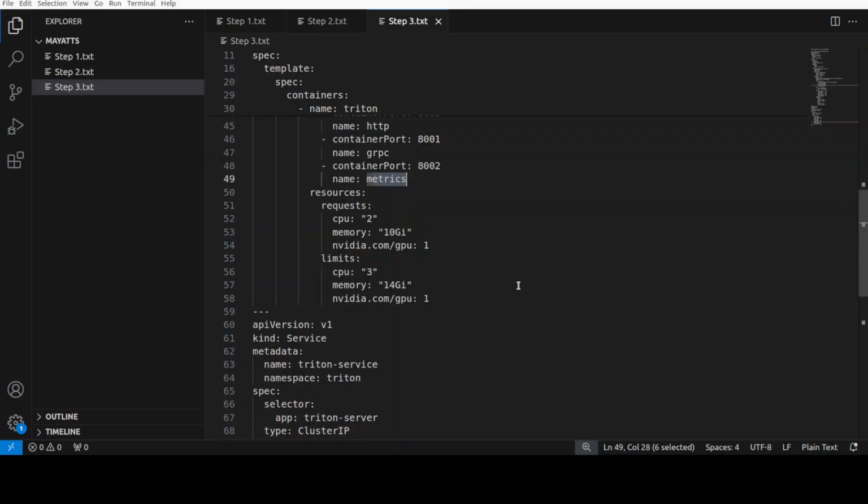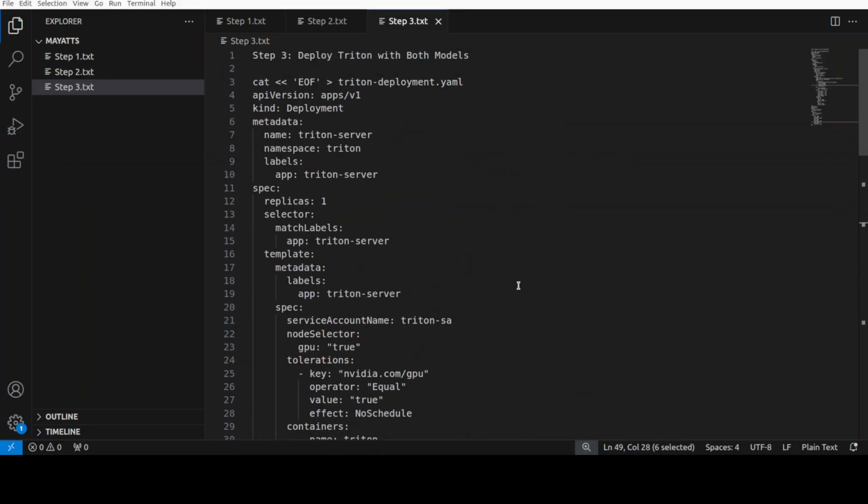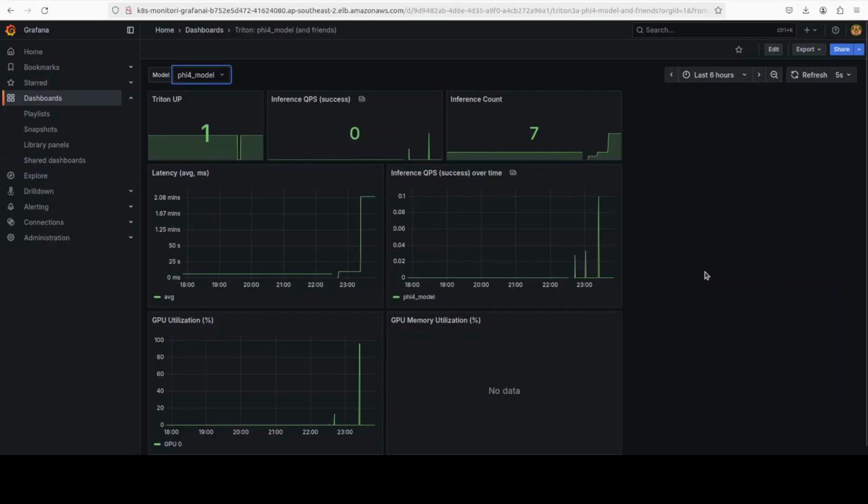So once we run this deployment, what happens behind the scenes is Triton automatically loads both models from the S3 bucket and places the text generator, in our case 5.4, on GPU, and the sentiment analyzer distilled one on CPU. And you can have concurrent inference from different clients. And you see that this is a Grafana dashboard. Behind the scenes, there is Prometheus and DCGM, the NVIDIA DCGM, which is Data Center GPU Manager, which gives you low level metrics around what is happening behind the scenes at different layers. And you can visualize activity in real time, where you can confirm successful multimodal serving on a unified Triton deployment.